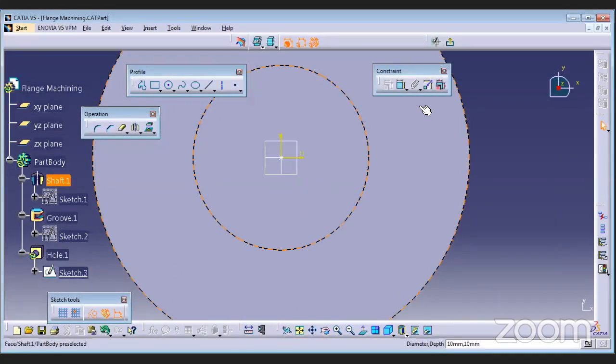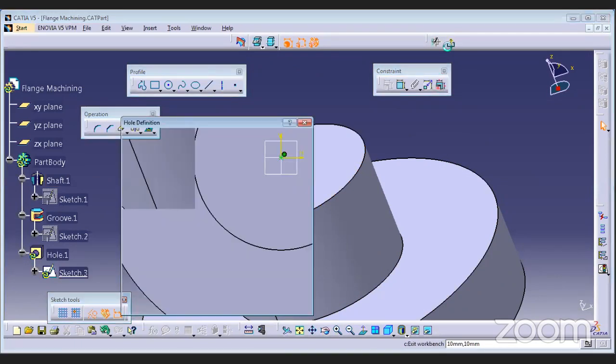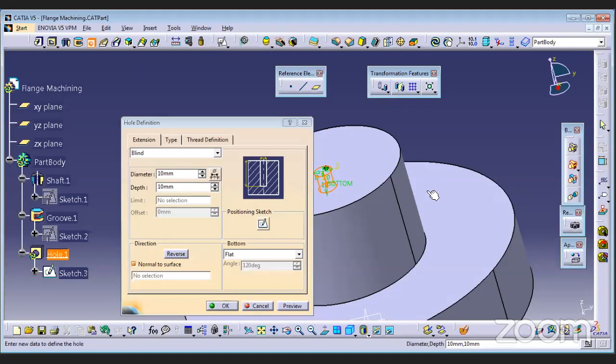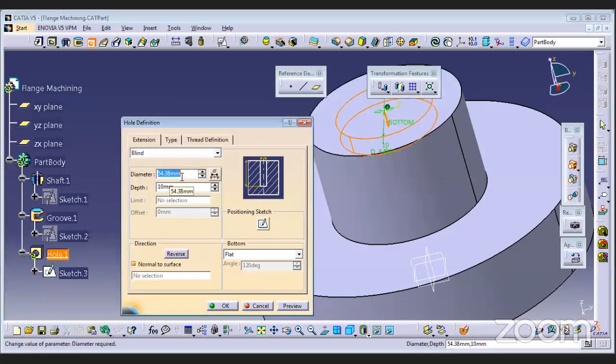For positioning we can use constraints like concentricity, so the center of this and the center of this shaft will be the same. The hole diameter is 54.38, and the hole depth given is 65.53.